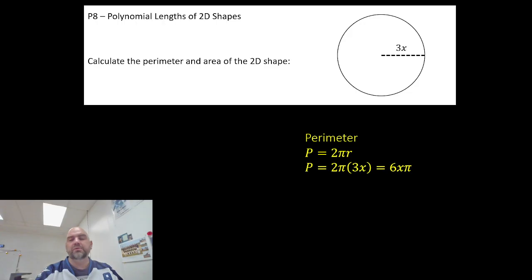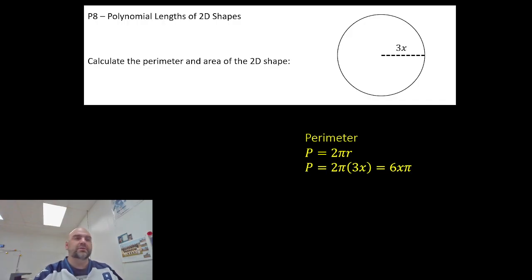We're going to just leave it in there as a variable, even though we know what the value is. So our answer in this case, nice and clean answer, is 6 times x times pi, and that's just what we're going to leave it as. We don't need to simplify it at all. We'll leave it exactly like that. If you really wanted to multiply the 6 by pi, you're going to get something like 18 point something, and then you got 18 point something times x. But we can just leave it as 6 times pi times x, or 6 times x times pi.